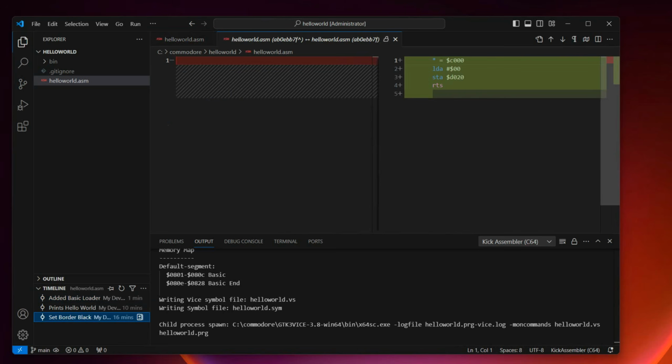The second program you could write, again extending off of this particular program, is instead of just setting the border color black, to have an endless loop where we increment the value stored at D020 to different colors. The only mnemonics you would need to write this program are STX, INX, and JMP. Using those 3, you can create a program that changes the border color really, really fast in an endless loop. Now, when you run your program, you're going to have to close your machine down or press run, stop, restore, because it will be an endless loop.